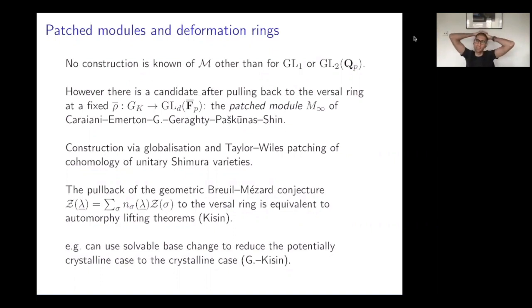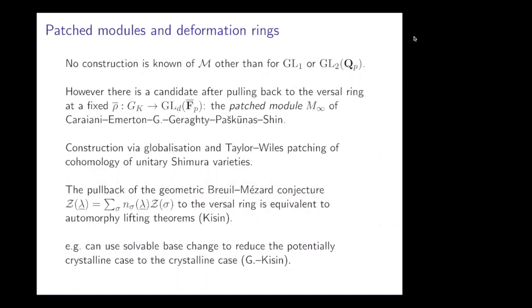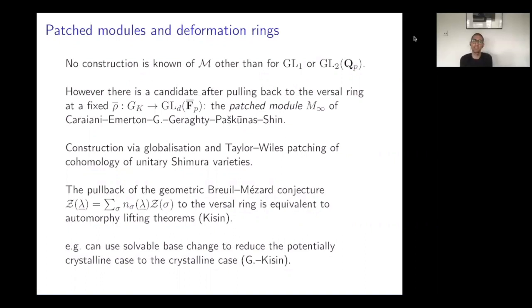A similar question that people ask sometimes, so I'll try and answer as well, is that if you look at the GL2 Q_p case and look at the reductions mod p of crystalline representations, then you can ask for a formula, an explicit description. Again, I think that's probably too much to hope for. I think this nice qualitative statement, that these questions have answers given by irreducible components meeting in some way, is good. But in general, the geometry of these things is pretty complicated. I don't know if that answers the question.